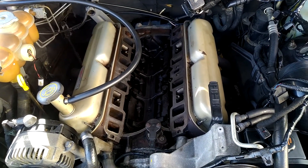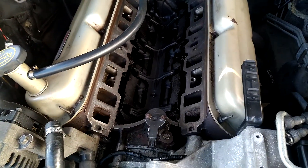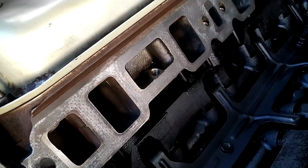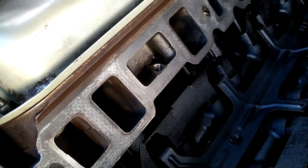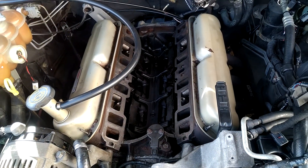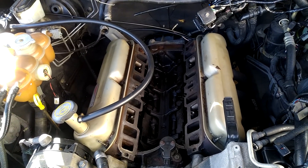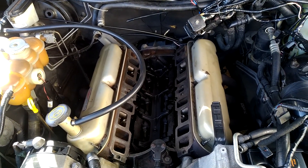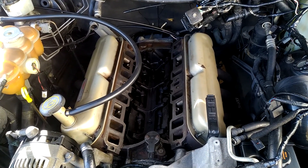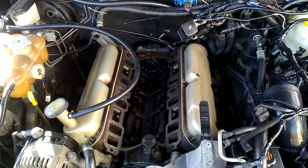Maybe I'll get lucky and get this all together today and get it running again, and maybe the crank position sensor will be the issue. One thing — this is a 220 kilowatt motor. The phone camera is probably not going to pick it up, but the intake ports are actually quite well done. One of the big restrictions I've found in this setup is the lower plenum where it goes onto the heads — it's not port matched at all. The lower plenum ports are really small and restrictive, so if you wanted to get more power out of one of these XR8s, there'd be heaps to be gained by porting the lower plenum. I intended to do that, but it hasn't happened.